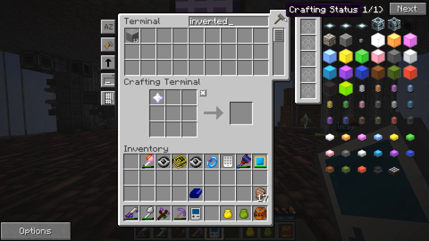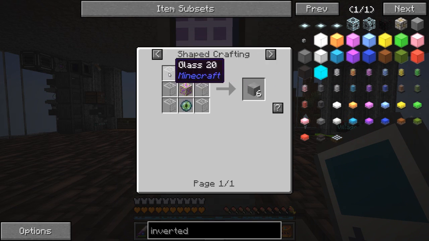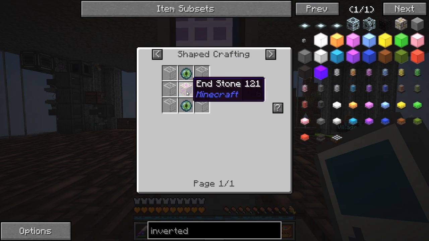Inverted sky blocks, which are like that. They use up lots of those. I'm going to need to make a source of endstone. Well, I actually haven't been to the end yet, but that's a really weird looking texture for endstone.